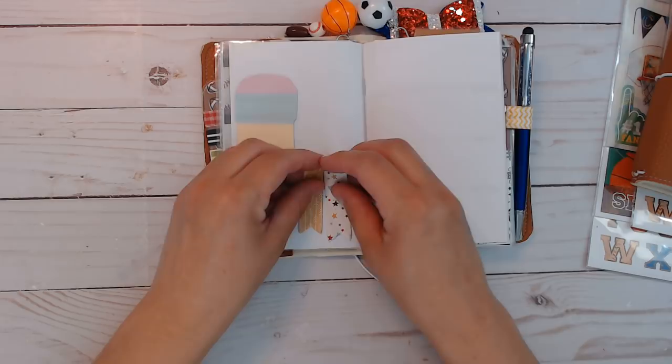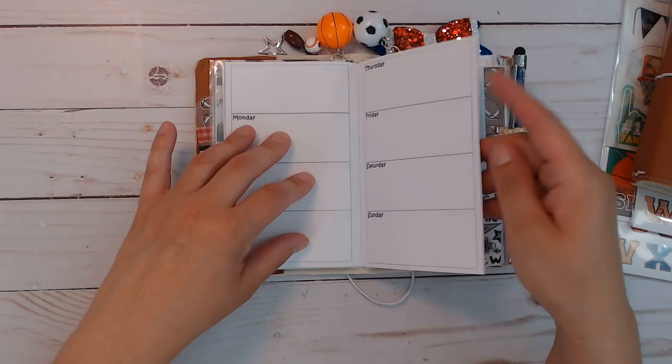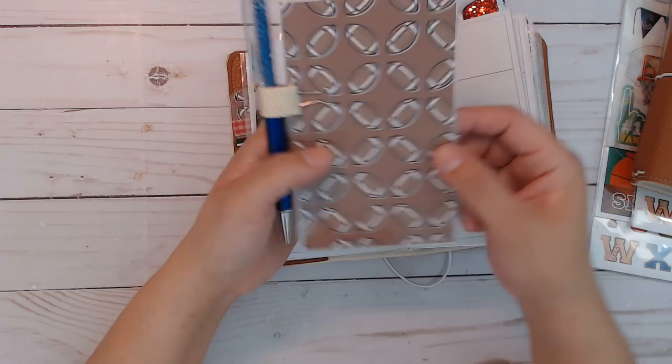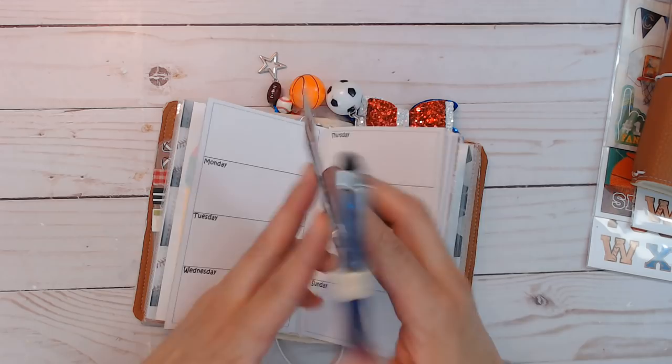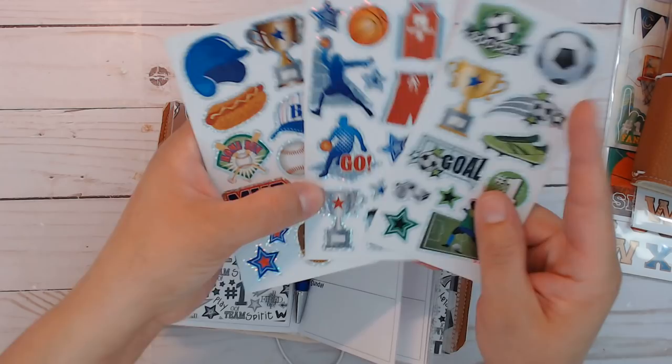The sticky notes are the best I could do to coordinate, but I do think they're cute. There's a week on two pages, and these inserts are available in my shop as a kit. There's a page marker — I attached it — and these tabs are from Walmart. I sandwiched the tab in between the two pages.